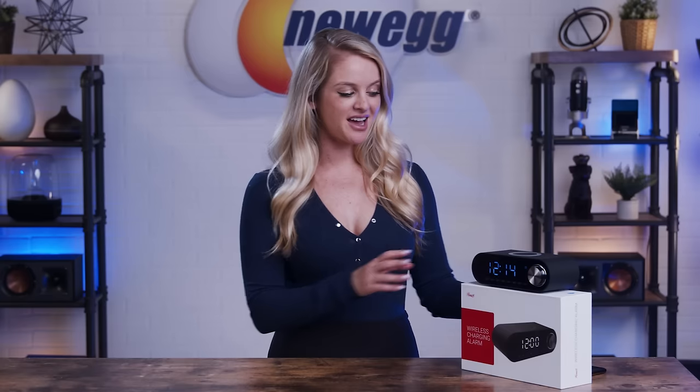You can also play your favorite songs and podcasts directly off a microSD via the built-in TF reader. This is a portable Bluetooth speaker, so you can take it with you to the beach, the pool, or wherever you're going throughout your day. It's small and lightweight. If you're more of a radio person — no judgment at all, I actually listen to the radio all the time — you can tune into your favorite FM stations from this.